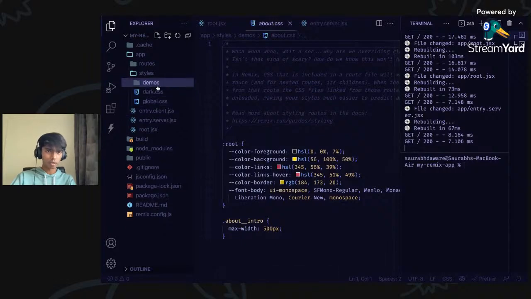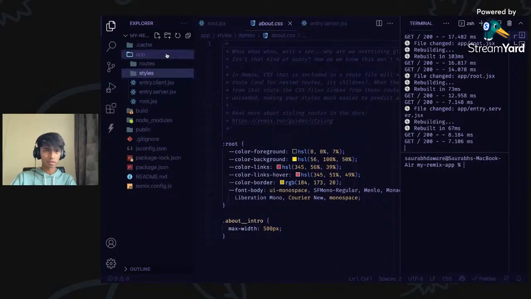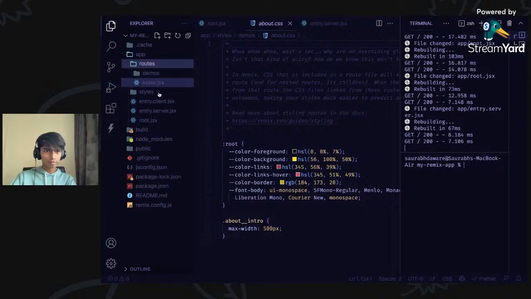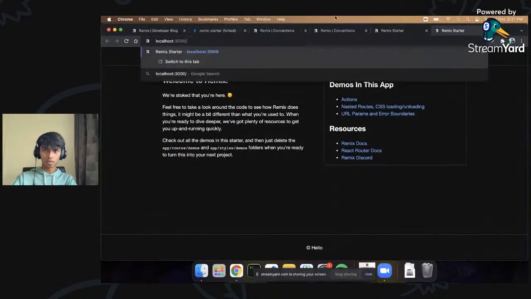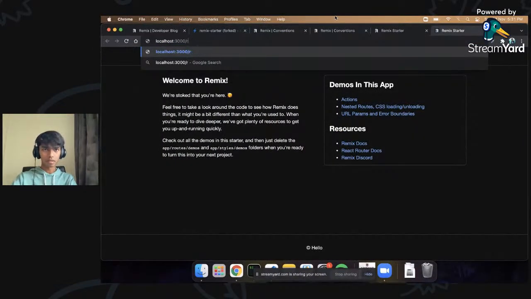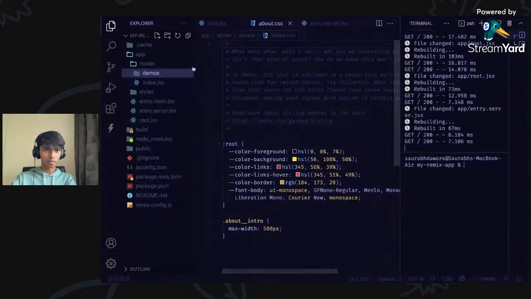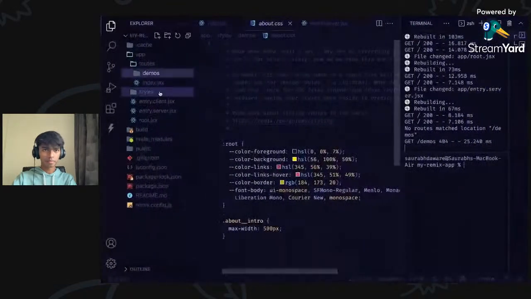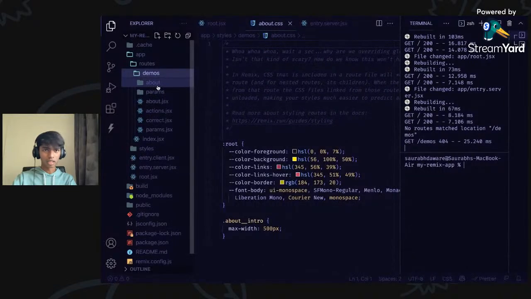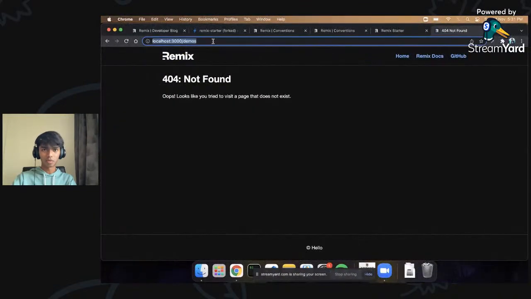Okay, I see demo about.css. We'll see the code. We have this routes folder here. I'm just making a guess that I can do routes, not routes. What is the folder name? Demos. Nope, bad guess. Okay, demos about. Let's try demos about.